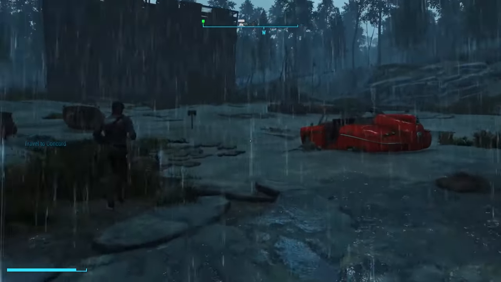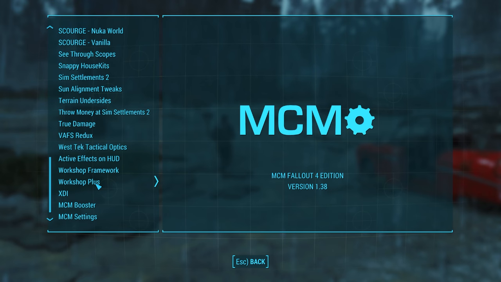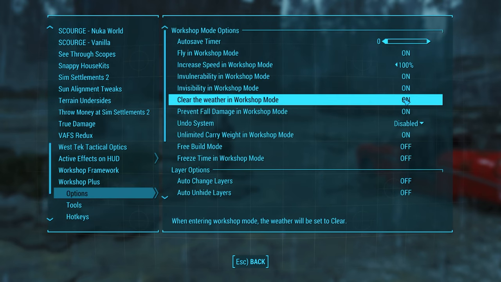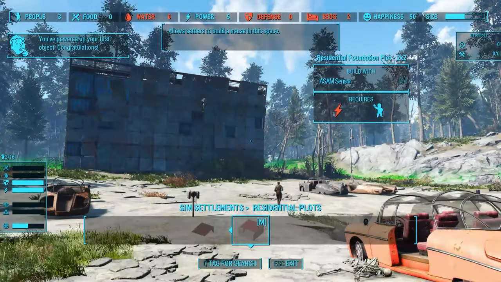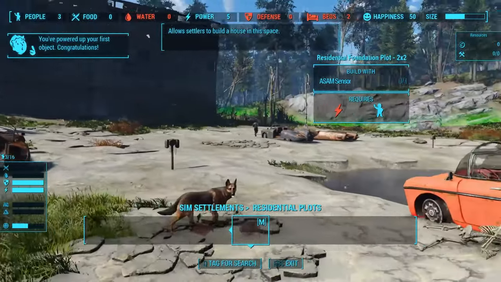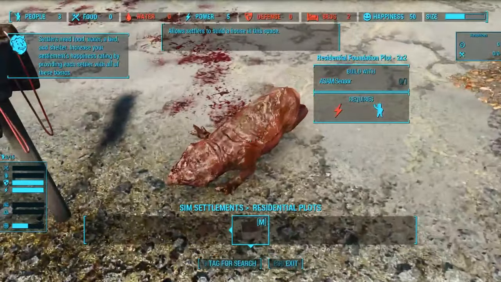So there is one more setting that I like that I know a lot of people don't, so I left it off, but I'm going to turn it on for myself. But if you go into Workshop Plus, there is the options and clear weather and workshop mode. I like to leave it on, but a lot of people were thinking it was a bug because they're silly. So when you enter workshop mode, you get clear weather, and I think that's much better to build in. There's also, if you don't like the skeletons or like these mole rat corpses and stuff, you can see I can't do anything with them.